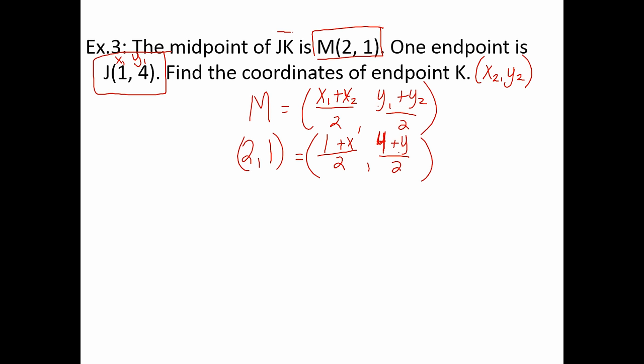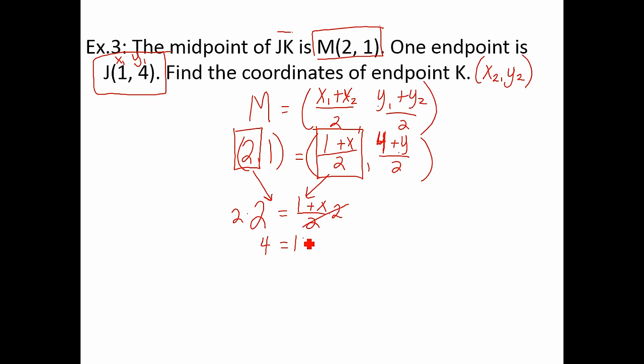Now, what I know is that the x part of this point needs to work out to make a 2. That means all this stuff right here needs to equal 2 when I solve for the x. So I'm going to take that and set up a little equation here. 2, the x-coordinate, equals the algebraic expression for the x-coordinate. And now we'll go ahead and solve for x. I'm going to multiply by 2, multiply by 2. So I have 4 equals 1 plus x, minus the 1 here. x is 3. So I now know the x part of the point is 3.